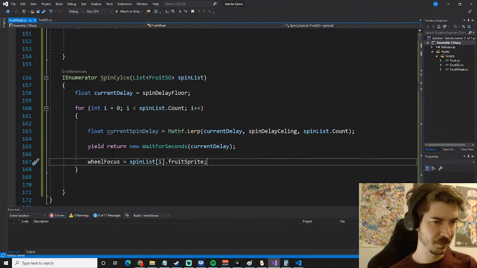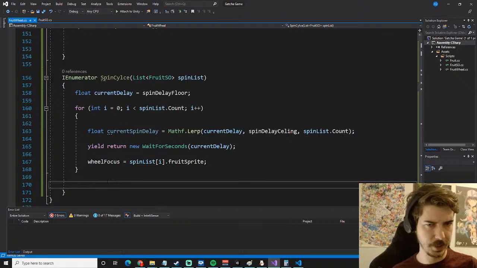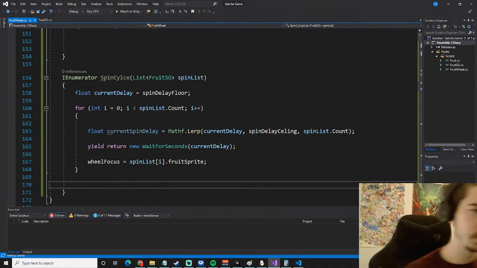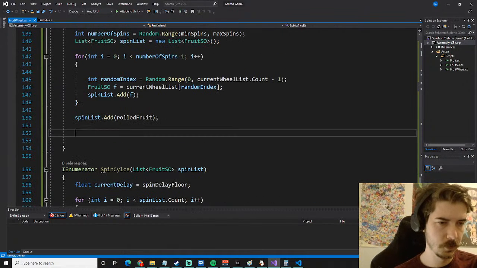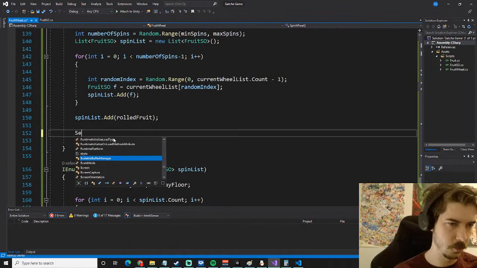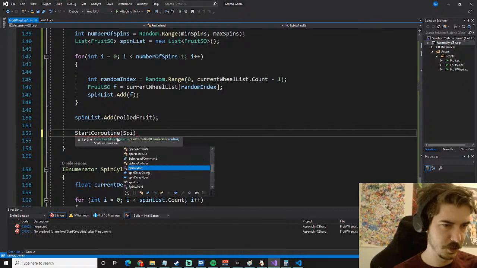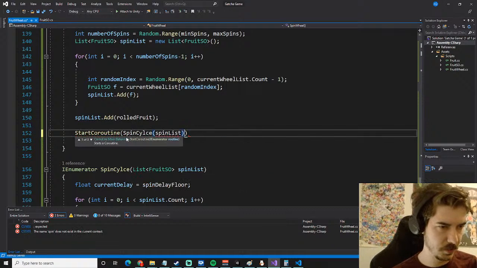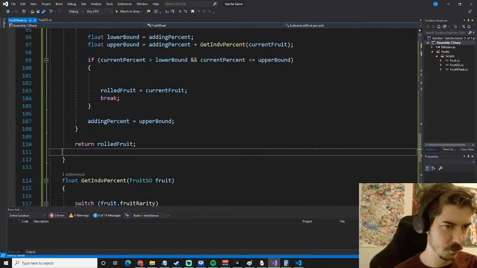Okay, and that should do it, and it should end on the last one. So if I do StartCoroutine, SpinCycle, spin list, that should do what I need to do.